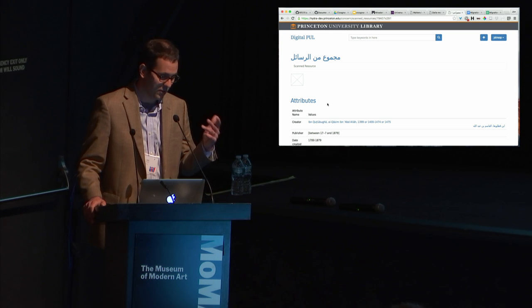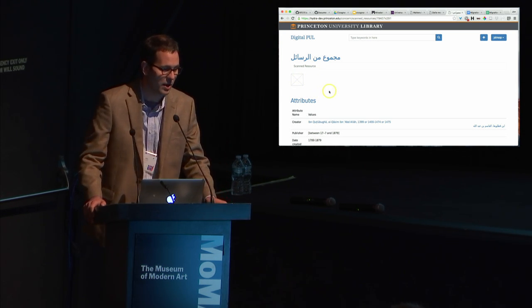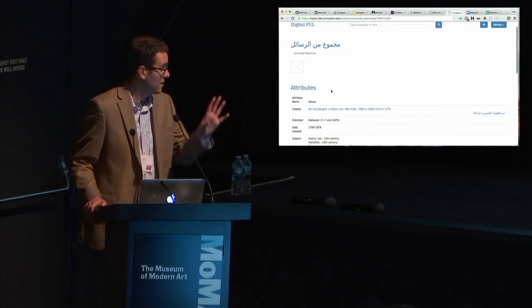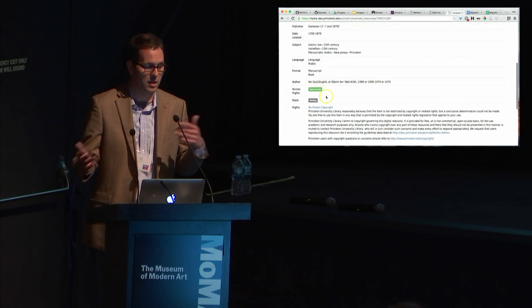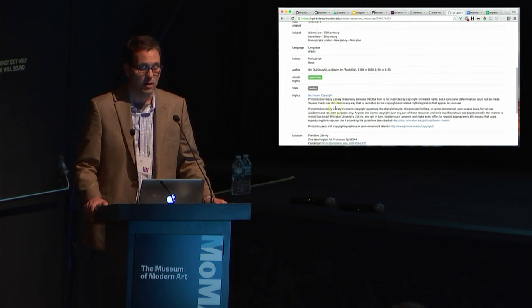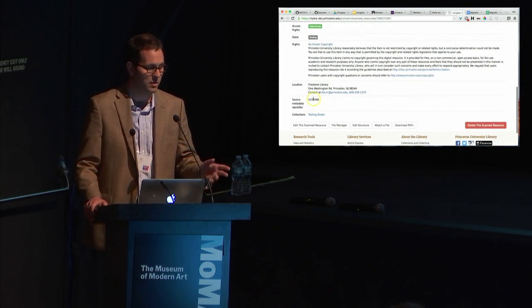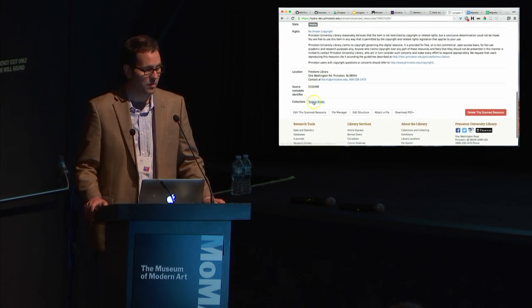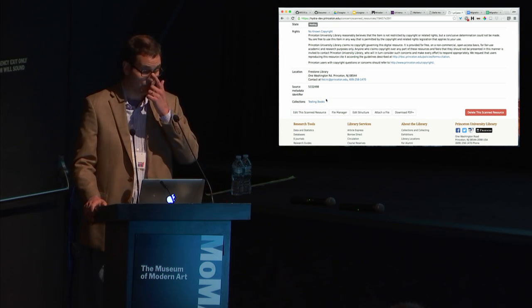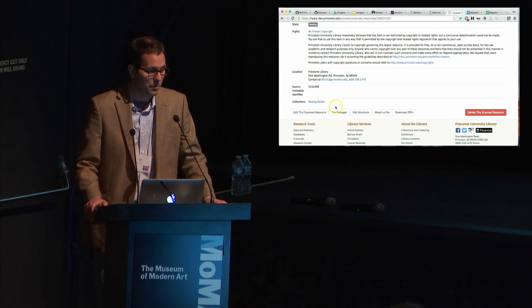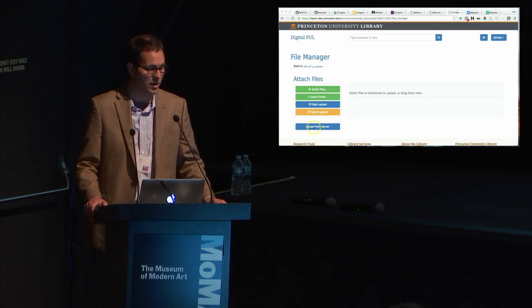So we created the resource by clicking create, and you'll see we've imported some metadata from our catalog. We don't have any images yet, and that's the space where the gray box is, and we'll get there in a minute. But all this metadata has now come over from our catalog along with these different bits of information we added. You see the library address there, the collection this belongs to, and so on. But now we actually need to attach some files to this thing, right? This is IIIF after all.